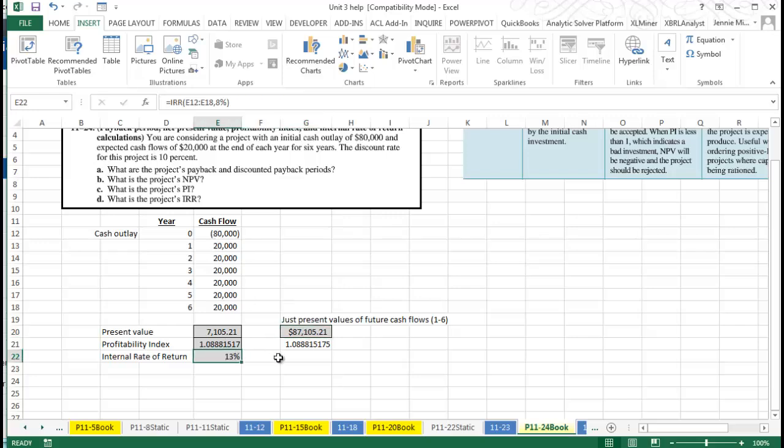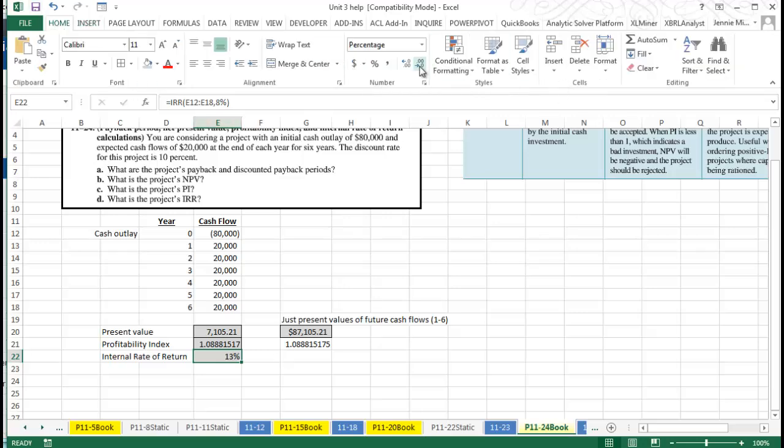Now the internal rate of return is done the same way we've always done it. We've basically just taken the internal rate here, and then I put a guess in. If I go to this number and look at it here, you can see I put my values in. When you do internal rate of return, it's not a comma between them, it's just a list of values, and then I have my guess in there. Even if you put a guess in there, it will calculate it. So my internal rate of return is 13%.